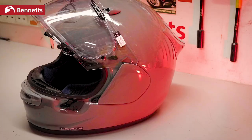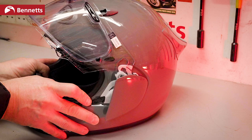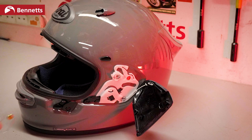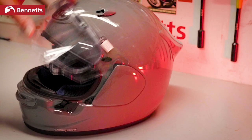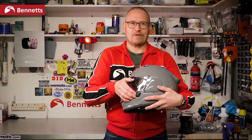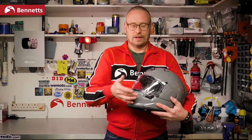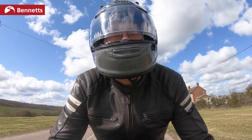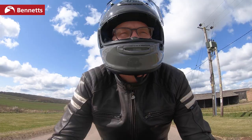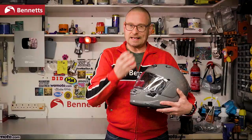The fact that it's got a standard Arai VAS visor means it's got the same mechanism as others in the range. Honestly I have no problem with it — it's not as simple to remove as a Shoei for instance, but I really don't get why some people complain about it and the benefits outweigh the extra few seconds to remove it for cleaning. I love how there's no ratchet so it's infinitely adjustable — you can just crack it open off locked to get some extra air, or have it a centimetre open, it stays there. I get really annoyed with helmets that won't let me position the visor just where I want it — usually about a centimetre open — especially wearing glasses, where I need it cracked open a bit to stop my glasses fogging up because anti-fog coatings don't tend to work with coated lenses.